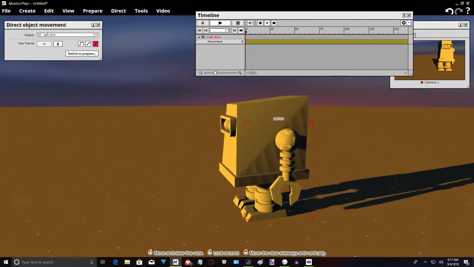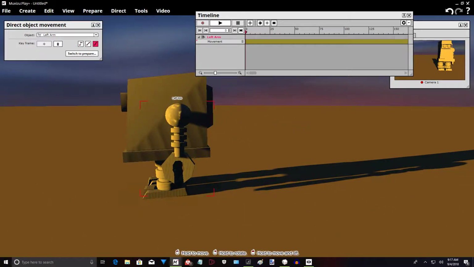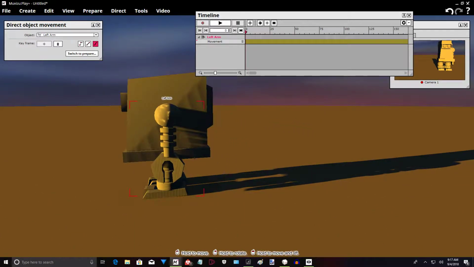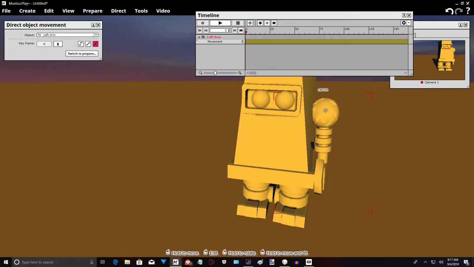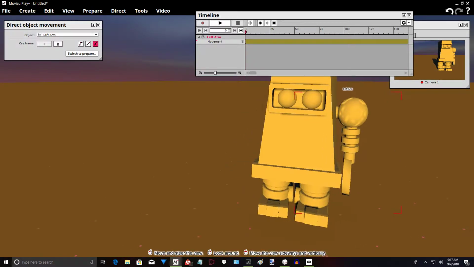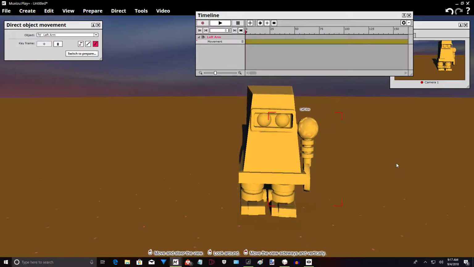Okay, let's make sure we got it in the middle, and the middle is right where the legs are, like that. Let's move it out just a little bit. You gotta at least see the joint.